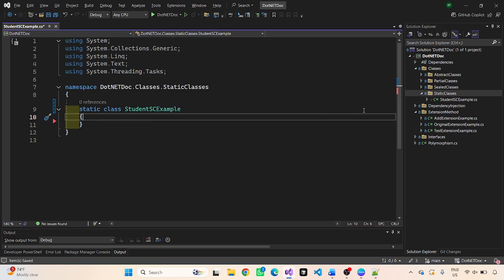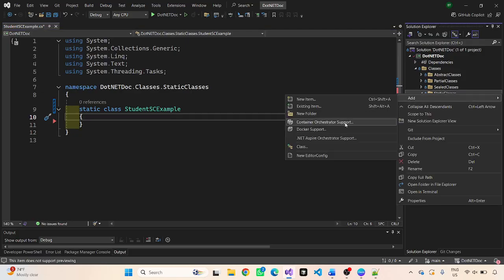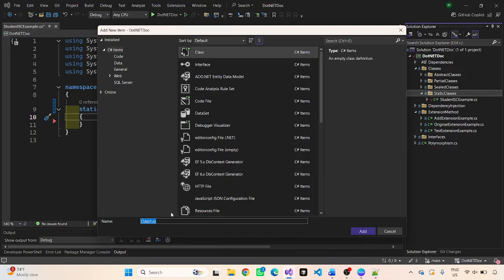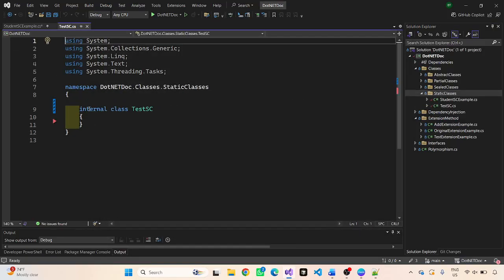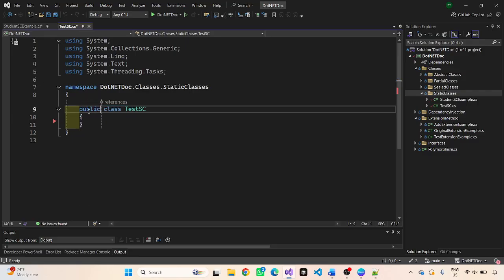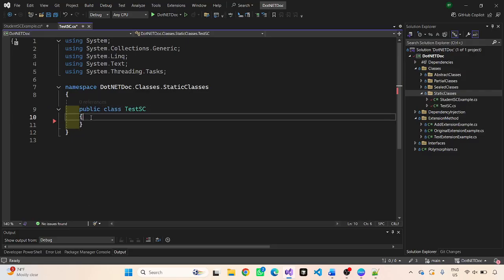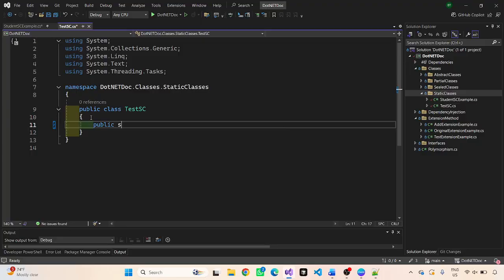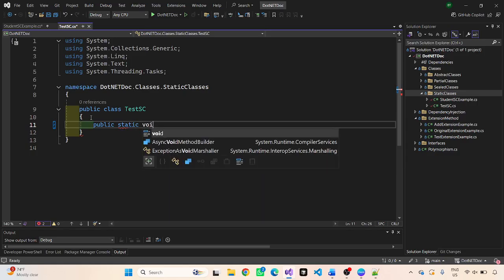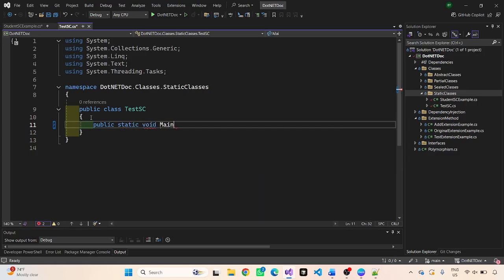For example, we will create another class for testing static class, with a public static void name.